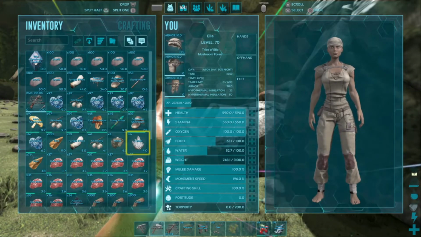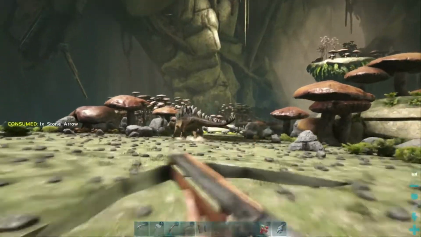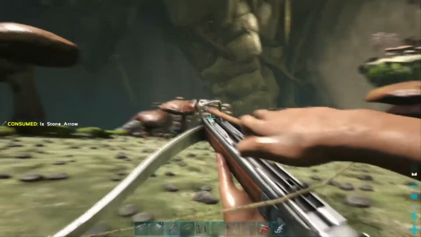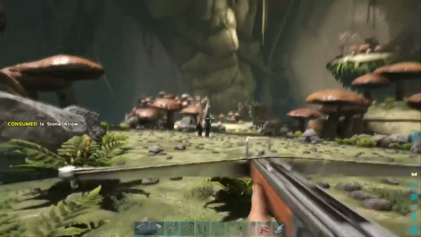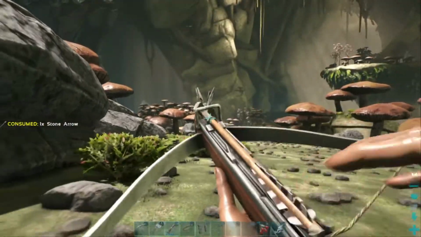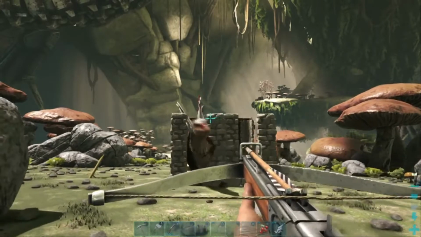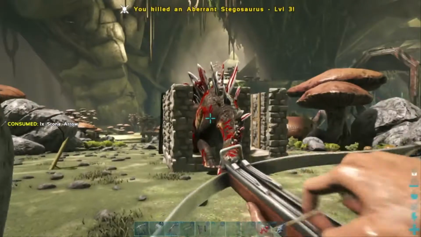Okay, I have some arrows and they're equipped to my crossbow. Okay. Deal with this Mr. Stego. He's not going to like this. If you really wanted to, I guess you could tame him, but let's see. Let's see if he'll... There we go. Oh, that's easy enough. Drop him right into the crab, right? There we go.